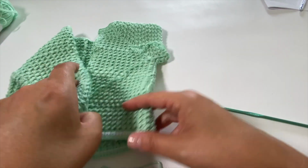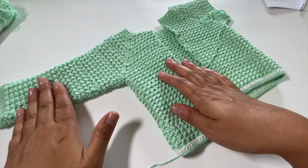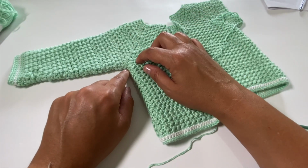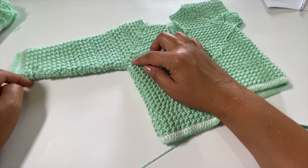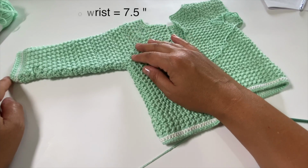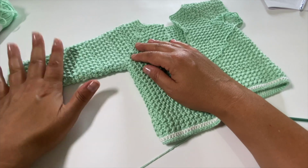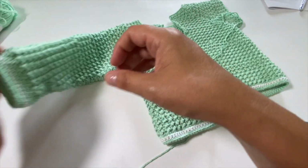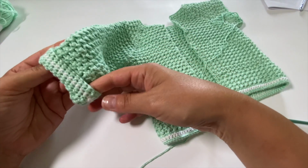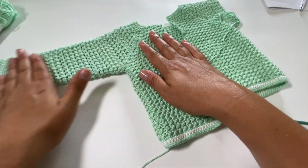Now, just before I do that, remember, because some people will say, well, how do I know how long to make the sleeve? So generally, for a 12-month-old on that chart, from the inside to the wrist is about 7.5 inches. Now, I actually stopped at about 7 inches just because it seemed like it was getting a bit too long. But the great thing is you'd rather have it longer than shorter. You can always roll the cuff. So that's what I would say for the sleeve length in general.